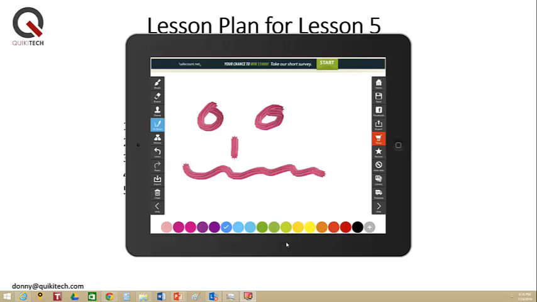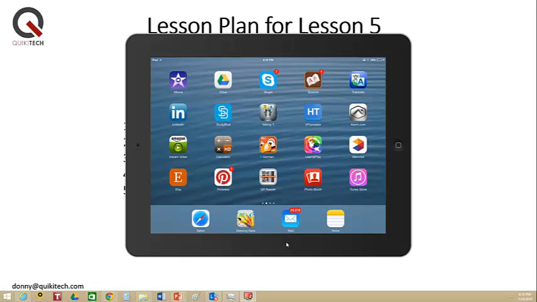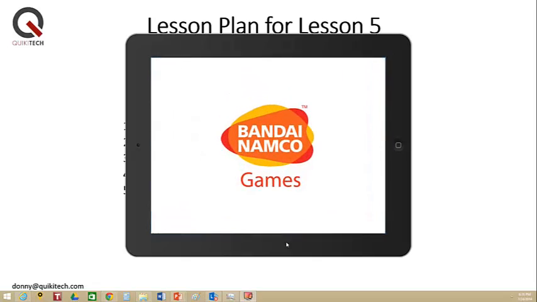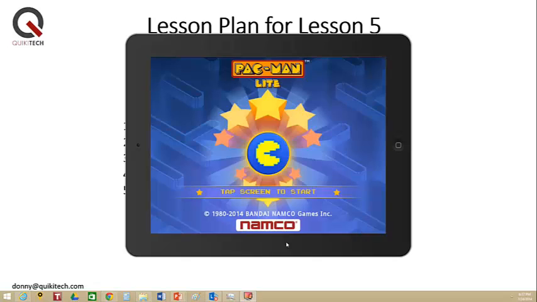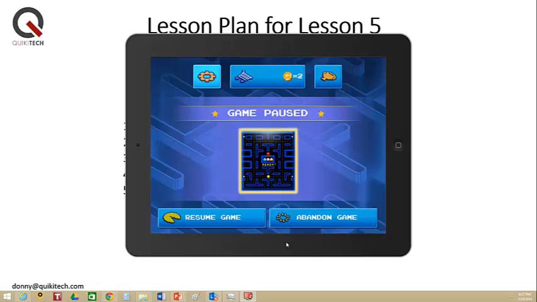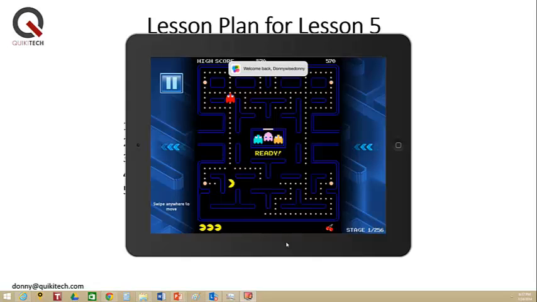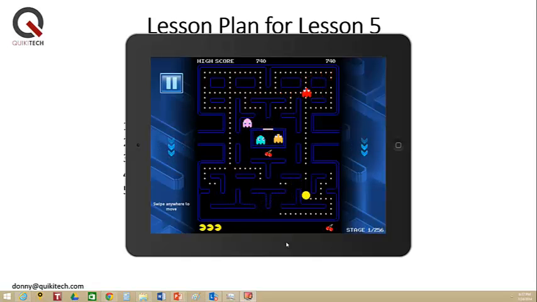Now, we know kids use iPads for all kinds of things, for games, but in the school district, there are some teachers that actually like to find a game that's appropriate for their students to play. Here's one called Pac-Man. A lot of people know about Pac-Man. You can go ahead and click on it. I'm just touching my screen. Where I touch on my screen, basically this little Pac-Man goes. I'm going down, going up, and eating the little energy bots. I'm going to try and get one of these little tiny monster guys. So that's a little game.